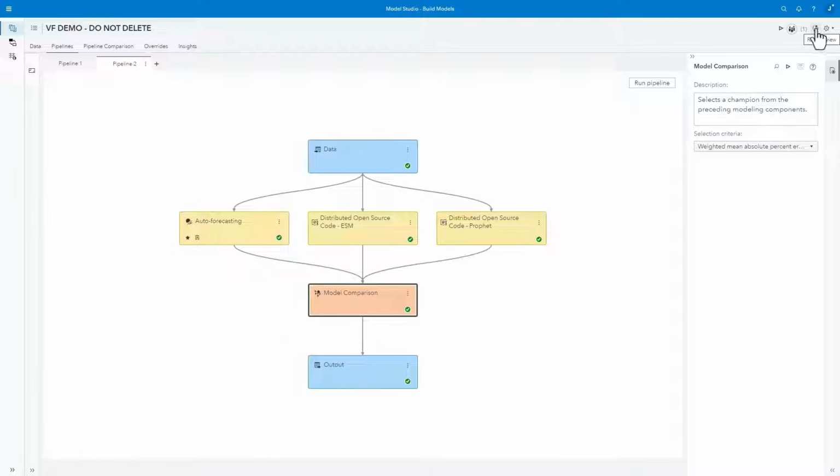Once you have the open source node integrated into the forecasting pipeline, I can now do anything else that I can do in visual forecasting. I can add an interactive modeling node to work with series at an individual level, and I can also go to overrides if I need to override any of the final forecasted values. And that would be based on whatever is designated as the champion. And that completes the demo. You can see how the distributed open source code node integrates into the visual forecasting pipeline and allows you to take advantage of all the features in visual forecasting.